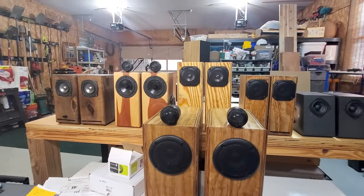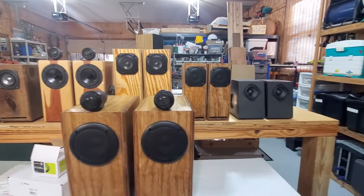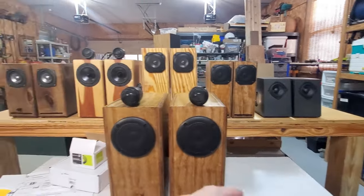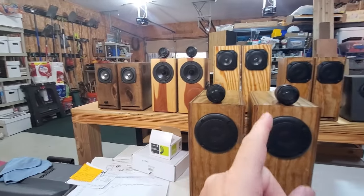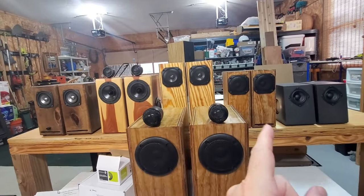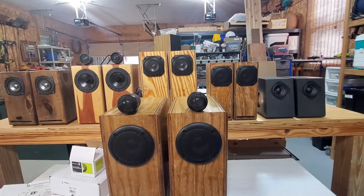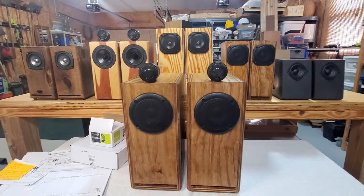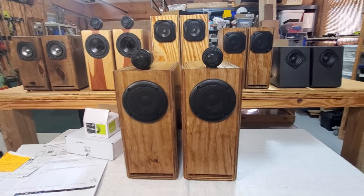I've got a little wall of some of my previous small speaker attempts in the back here, just speaker boxes that I was doing test boxes with, even passive radiators, a powered set here. I even tried a transmission line, a void transmission line, and the one that got me in this direction, like I said, was a single full range driver ported there. But really a nice little journey here through several different choices, and this new set is still surprising me.